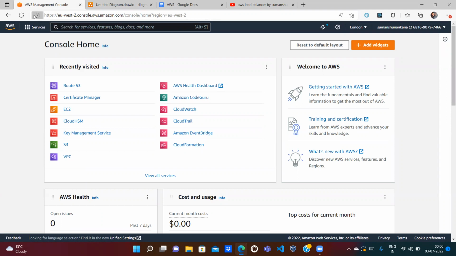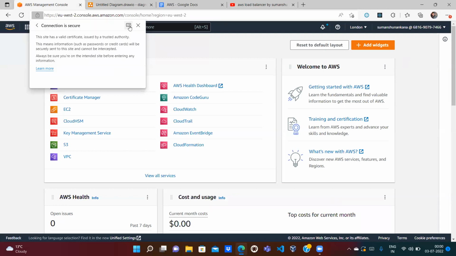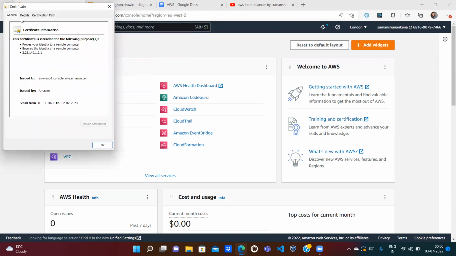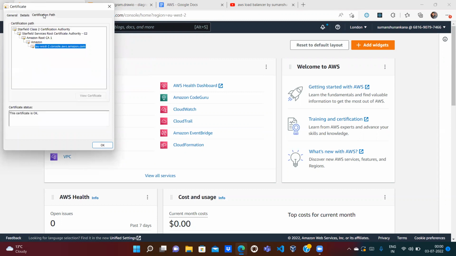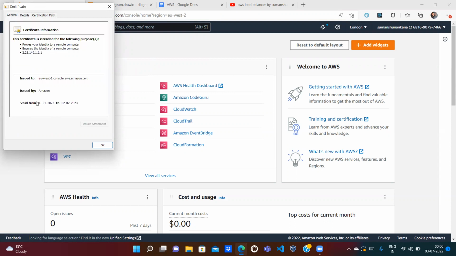And if you click on this lock icon, you could see the connection is secure. And there is a certificate icon. Along with the cursor, there is a certificate icon, and you can see all the certificate information, like the detailed certification path, where that particular certificate is stored. And this certificate is valid till 2/2/2023.